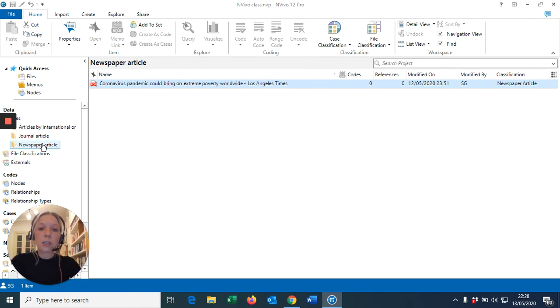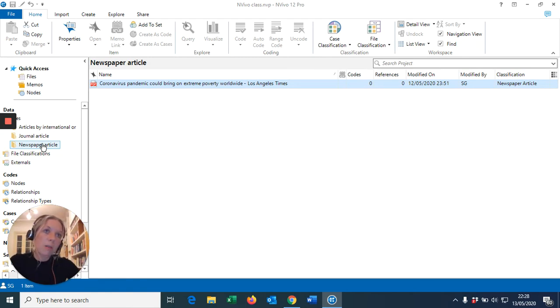This research project is, as I said, about the impact of the COVID-19 crisis on poverty. Let's say we want to understand the impact, still on a pretty general level, in different countries. Yeah, so this was the general problem that has guided the way in which we have searched for these files.